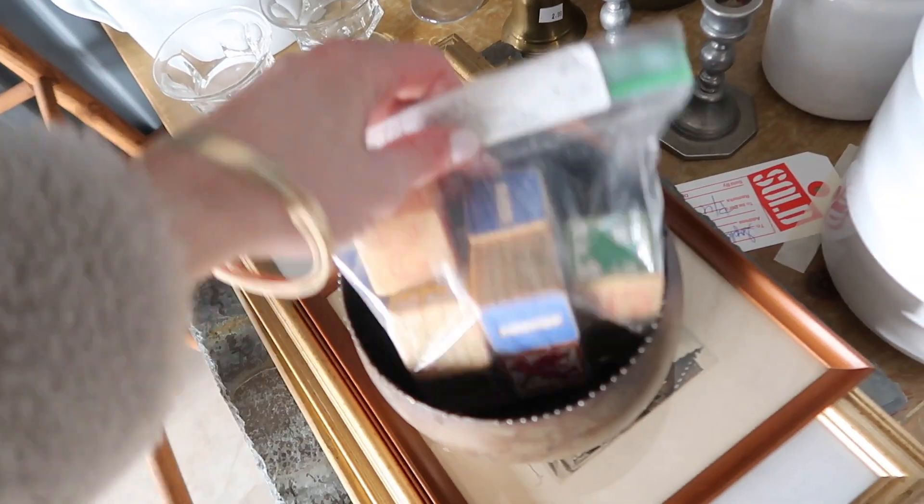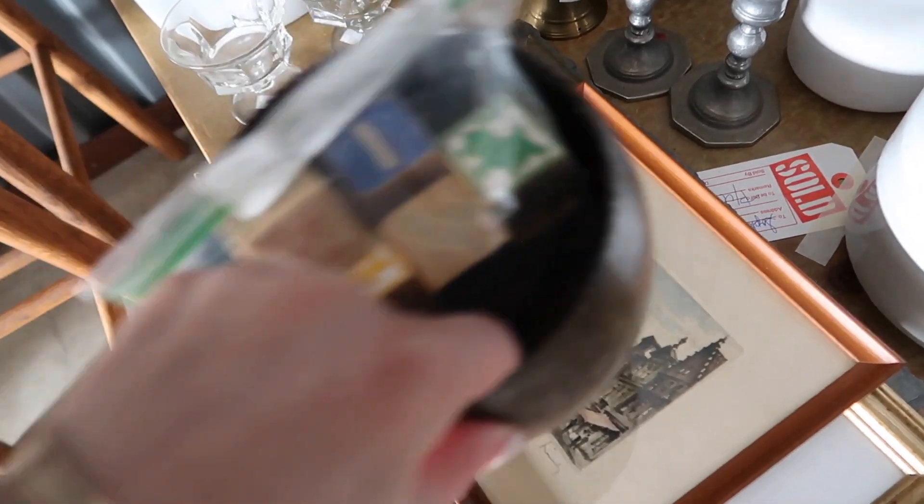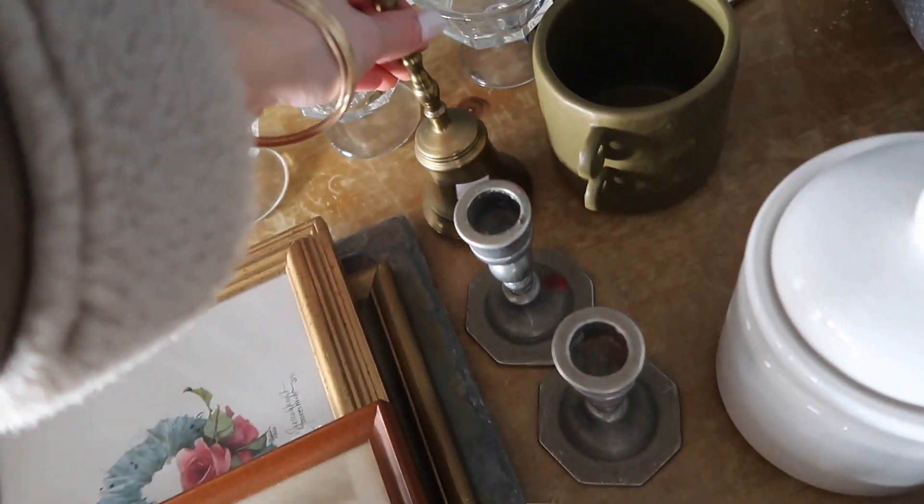I got these vintage stools for $12 each, and then my cousin texted me that night — she was at my aunt's house and she says 'Sophie, clearly the style runs in the family' and sent me a picture of my grandparents' stools. They're literally identical. My grandparents have been gone since I was six years old, so I thought that was so cool — and it's $12! We also have nursery blocks, some frames, and candlesticks.